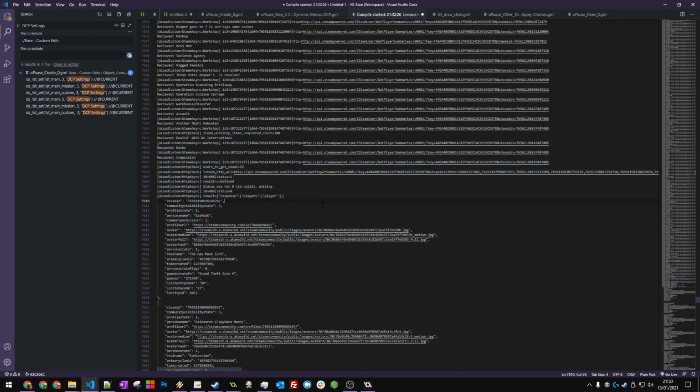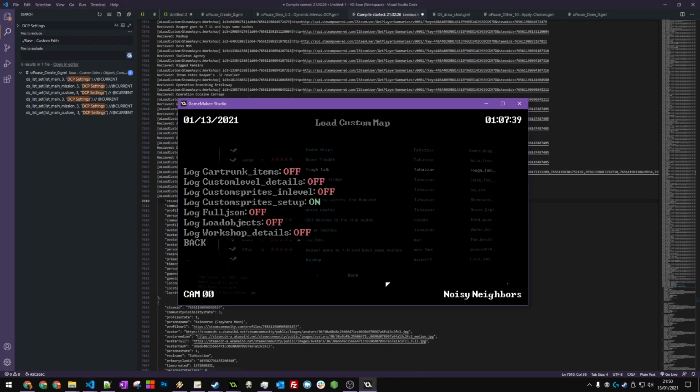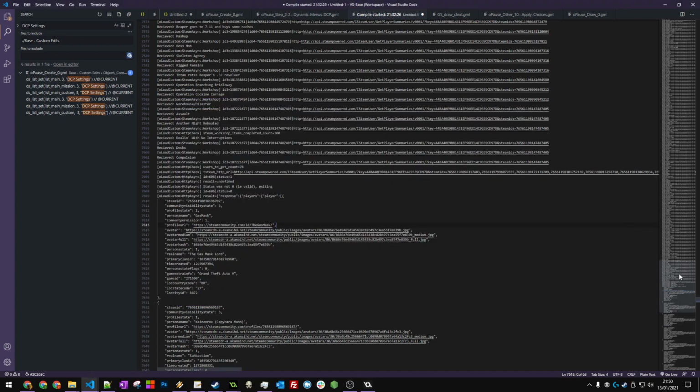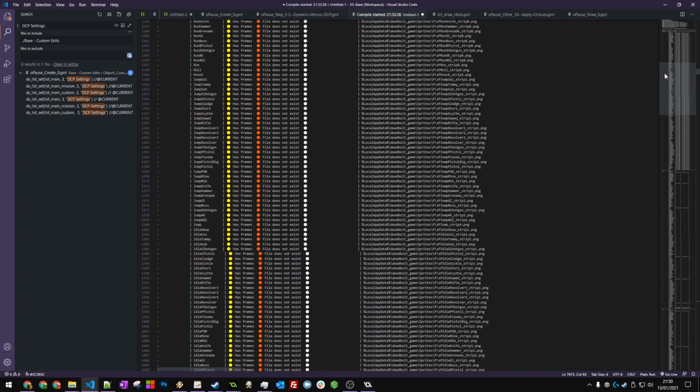So this shouldn't be showing, I guess. I don't know. This logs whenever a custom sprite is applied in a level, but it only happens once, because the logging is actually in the draw event. And the draw event happens once every step of the game. And as this is a 60 FPS game, that means 60 steps per second. So you would have a lot of duplicates. Your log will quickly fill up, so it only logs once. Sprite setup, that's on. That does the thing with the colored emojis and all that stuff, all that jazz.